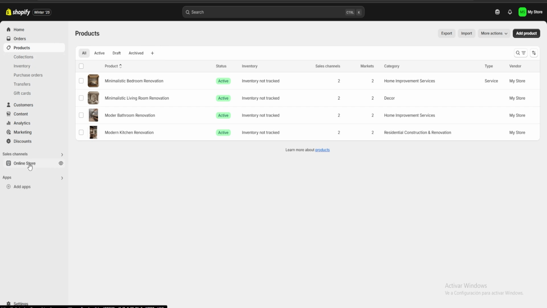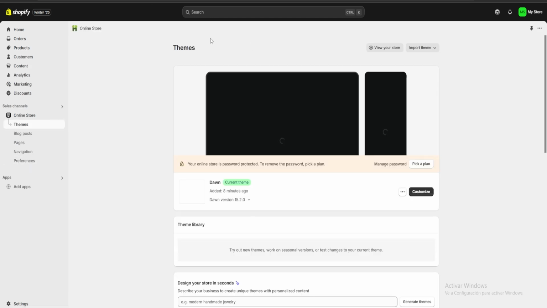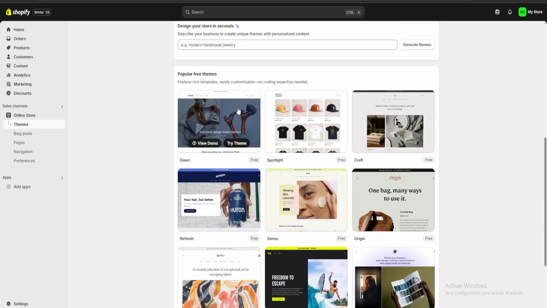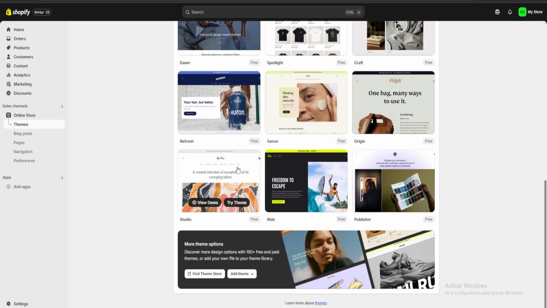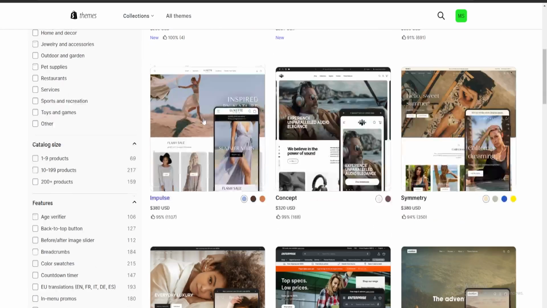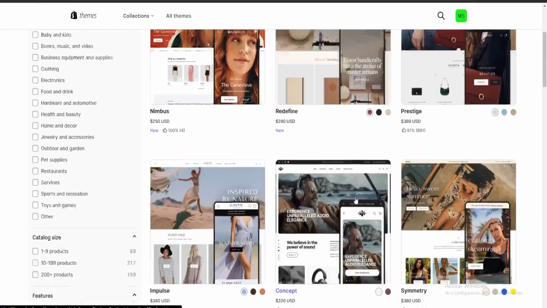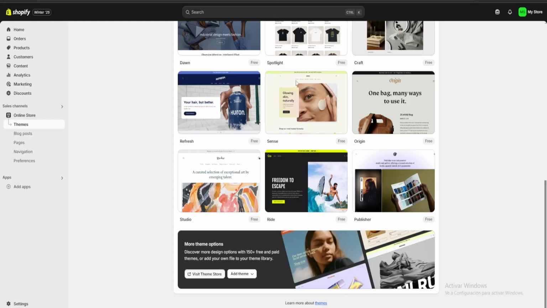So next, we're going to go over here to our online store and we're going to start to customize it. First, we're going to be able to change its theme. If we go down, you can see that Shopify is going to provide us with a bunch of different free themes. But if we want, we can go over here to the Shopify theme store, and here we're going to be able to see a lot more different free themes. Some of these themes may better suit our website, but for me, I'm just going to stick with the default one for now.